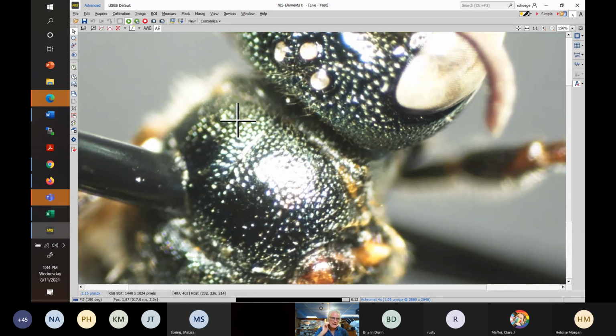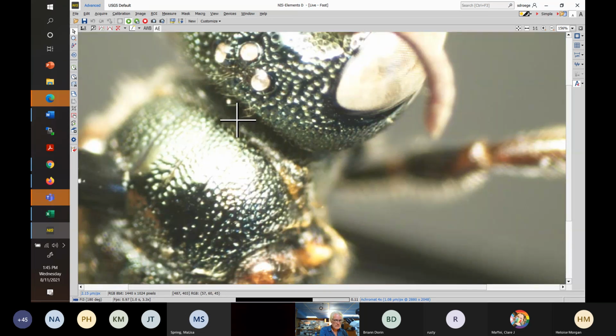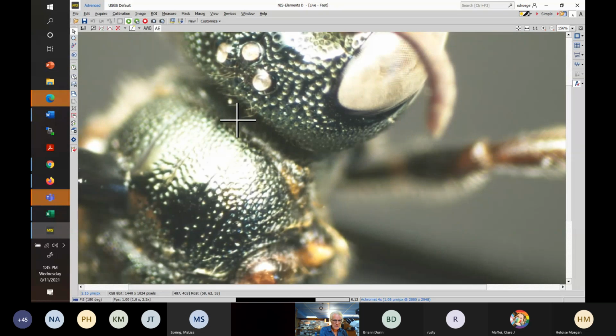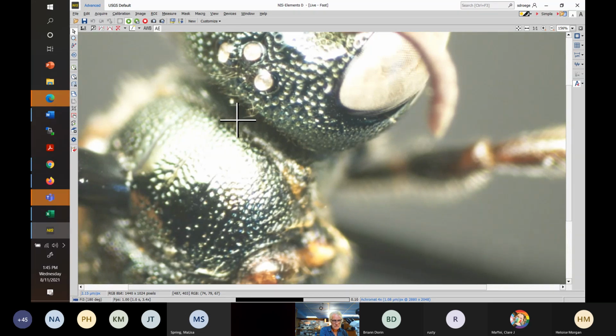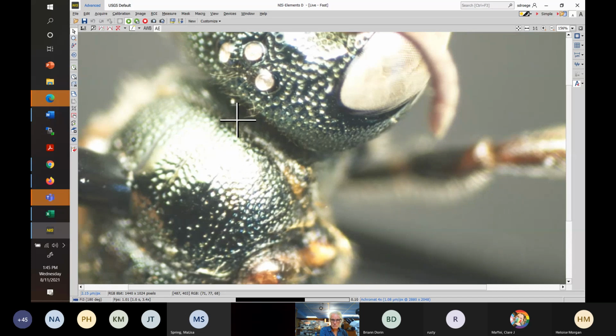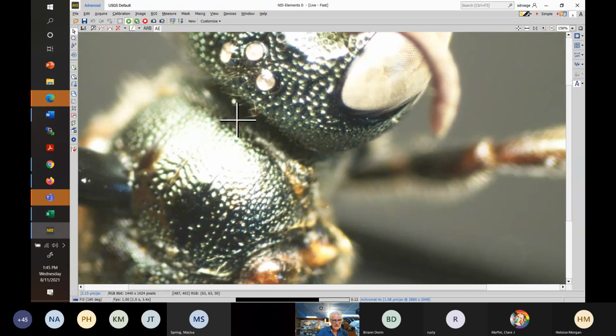Let's see if my vellum paper will be useful. All these Ceratina are very shiny. So yeah, there you go. I just want you to look at the pitting there. You can see there are still open gaps where there are no pits in the middle. But if you look adjacent to the center line and adjacent to the parapsidal line, there are at least two lines of pits, and then some more scattered ones. Every once in a while, that whole area is almost completely filled in. But most of the time, you have an in-between status.